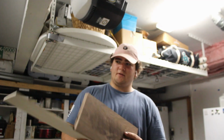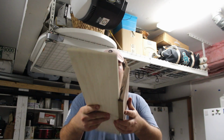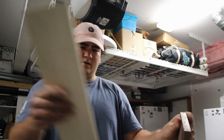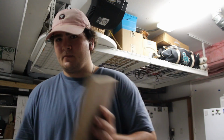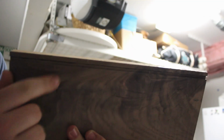So as you can see, after 6 passes, it fits well, fits snug, and they're pretty tight. Oh boy, yeah, there you go. So that's what it looks like. You can see the blade right there. I've made 6 passes, but very small.